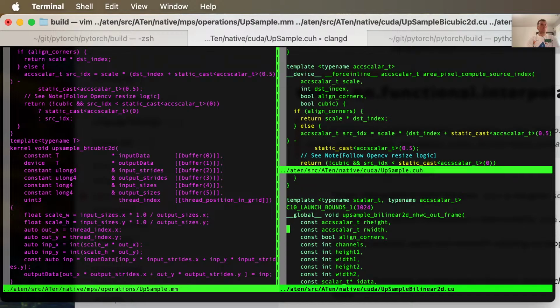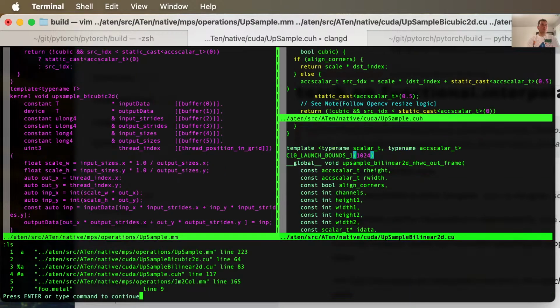So this is upsample. The buffer is that I want to be upsampled bicubic.